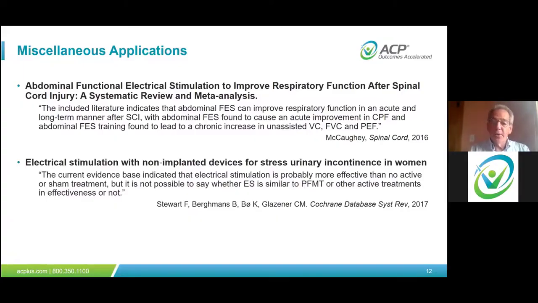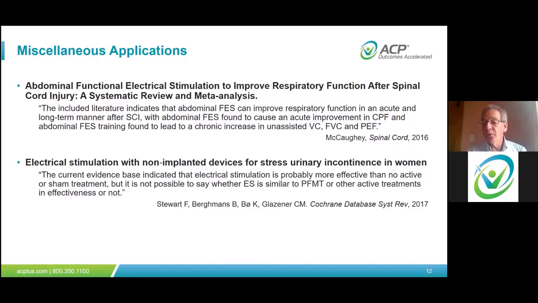Finally, another concept of FES is that you could incorporate it with the treatment of patients with urinary incontinence. My point of view on this is that pelvic floor muscle strengthening is probably the most important element for being able to help reduce the effects of stress, urge, and mixed incontinence. However, electrical stimulation can again significantly increase the strength of contraction and also provide a level of training for people who are trying to learn how to activate their pelvic floor muscles, and therefore may offer an excellent adjunct in order to help improve pelvic floor strength and get a reduction of incontinence.